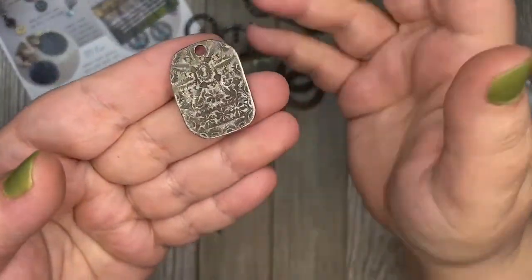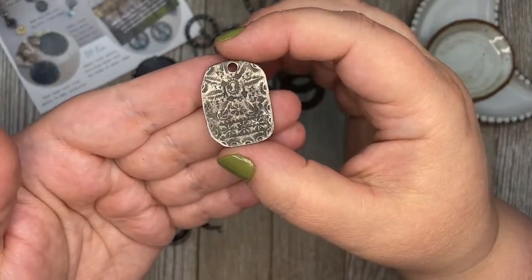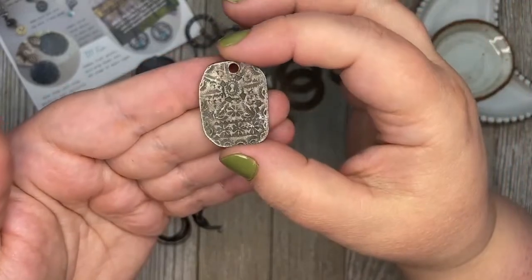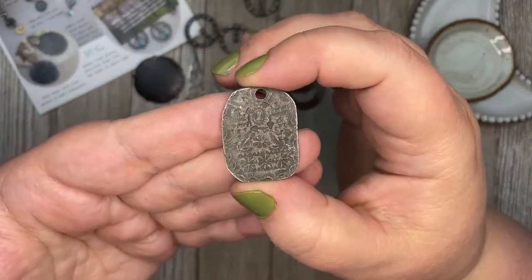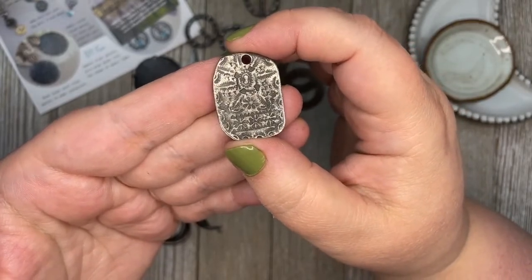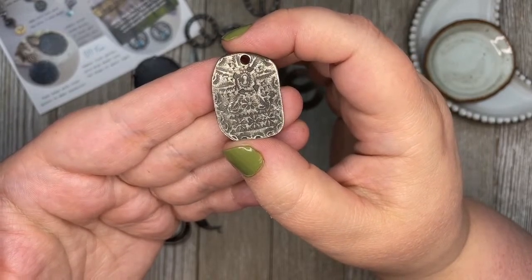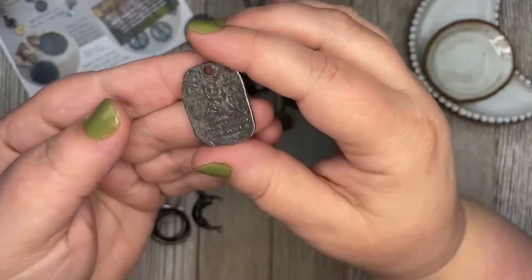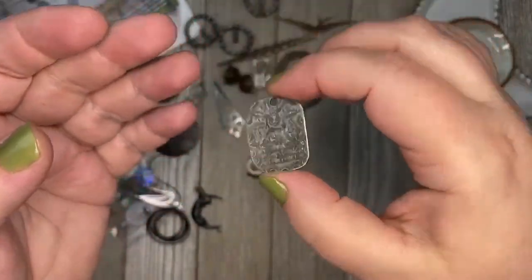Oh, wow. Okay, another thing about the boxes is that a lot of times you're going to find things that are just special for the box. So you're not going to find them anywhere except in the box. I mean, maybe you can find them somewhere if you're a bead hunter. But Jess has put some really special items for us in the box that you're not going to find anywhere else easily. So I absolutely love the handcrafted feel of this, even though it's a cast piece. It's really beautiful. In fact, I'll probably make something with this because I love it so much.